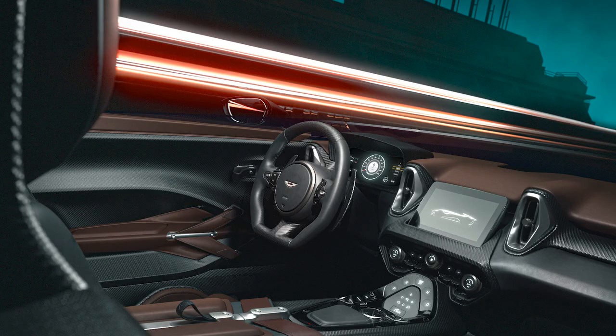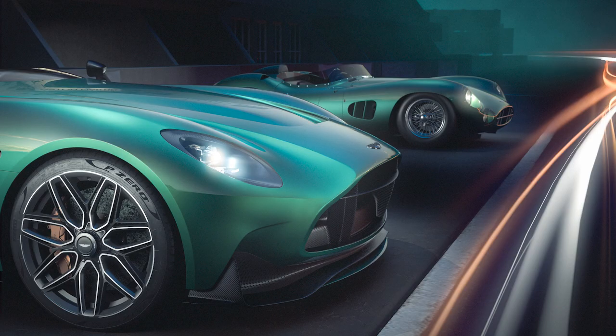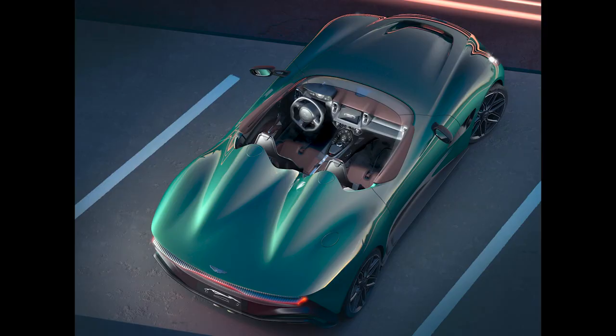There's no info on what platform it's based on, but my guess would be the Vantage platform, just like the last Speedster that Aston Martin did. It seems to be very similar as far as dimensions and so on. So that's my bet. And this one also runs the 5.2 liter twin turbo V12, just like that Speedster. In this application, it has 705 horsepower and 555 pound-feet of torque, along with a 3.4 second 0-60.